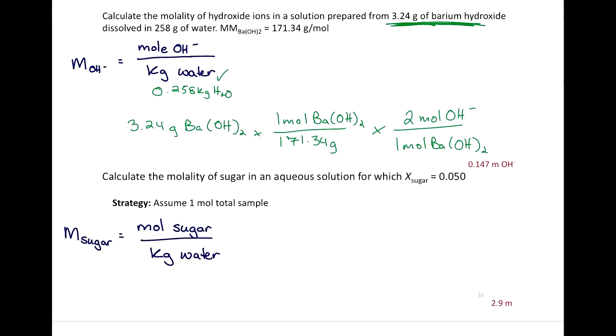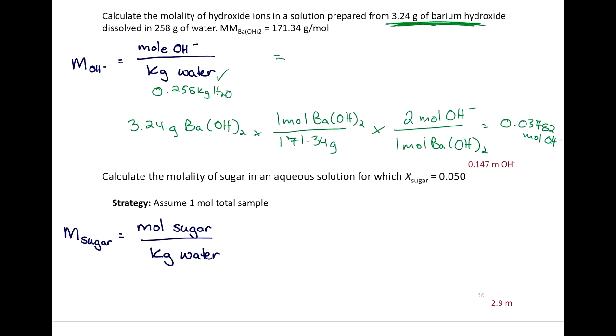All right, so for every 1 unit of barium hydroxide we introduce to the solution, we actually get 2 hydroxides out, or 2 anions out. And so when you calculate this, there is 0.03782 moles of hydroxide present in this solution. So this is the number that goes into our numerator.